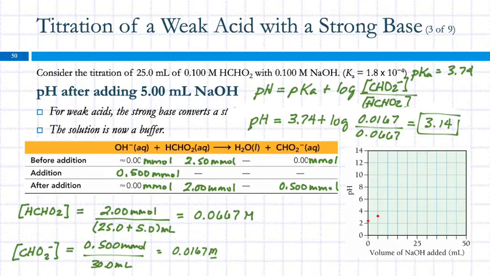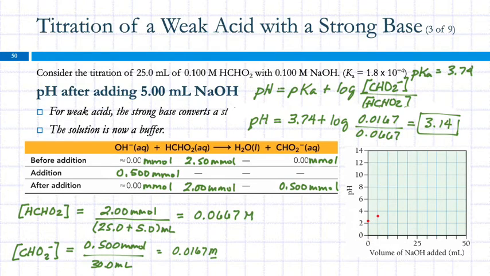So if you're given just the weak acid and you try to use the equation, you wouldn't get the pH, because it's not a buffer. At the initial point you couldn't do that. If you tried to use that equation here, it wouldn't work because you actually don't have any of the base yet. And if you tried to use it very close to that, it wouldn't work either.